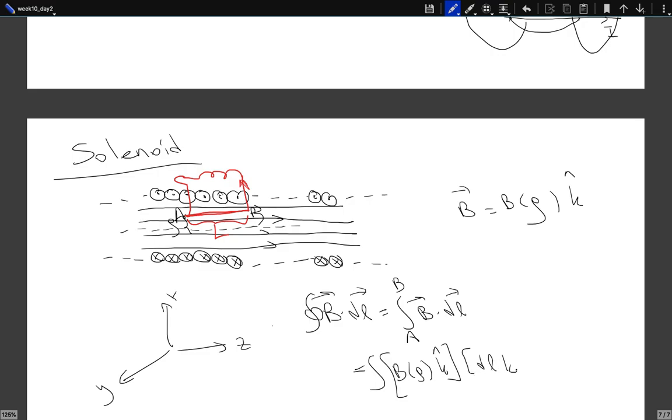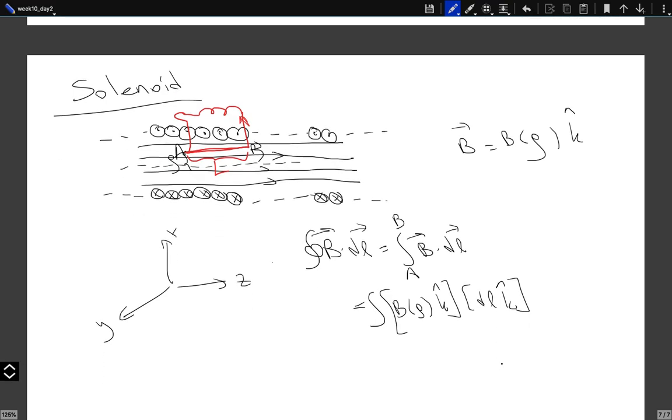So it's just the magnitude times k hat from A to B. So k hat scalar product with k hat is what? It's 1. B rho is constant from A to B, so I can just take it out. What remains is the sum of the dl's, which gives me the total length from A to B, which is just L. This is the B dot dl integral around that red loop.